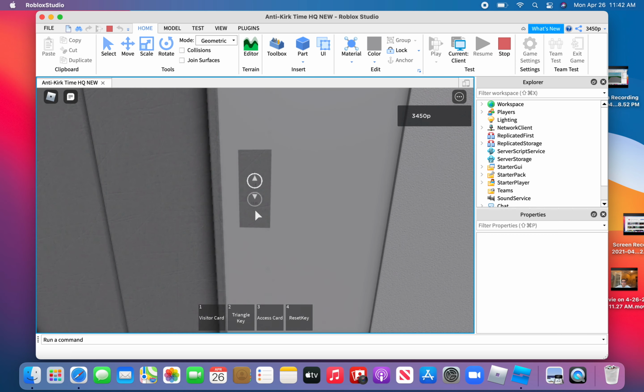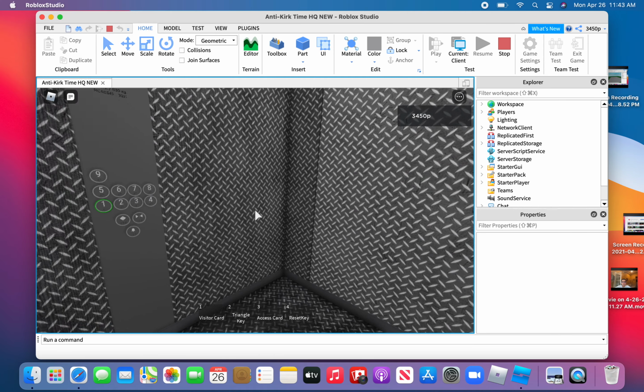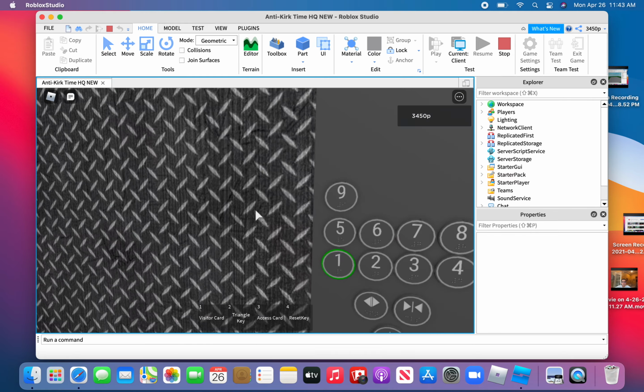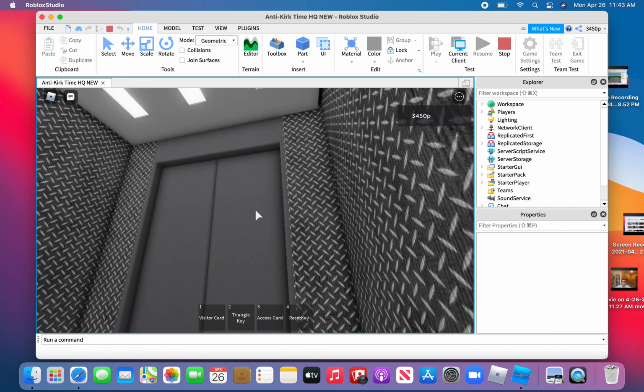If you're wondering how I'm toggling the flight, I'm pressing the E key. Okay. Now, for riding purposes, let's go to 9, as if it's for a test.